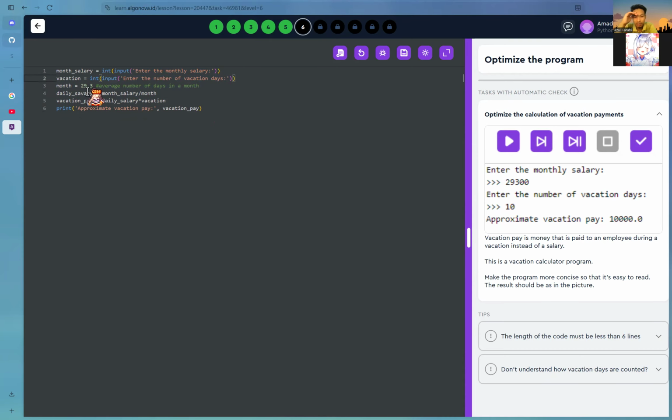But yeah, from the instruction, the length of the code, Jaden, should be less than 6 lines of code. You have exactly 6 lines of code right now. Which line will you delete, Jaden? Interesting. Then how do you know the daily salary?